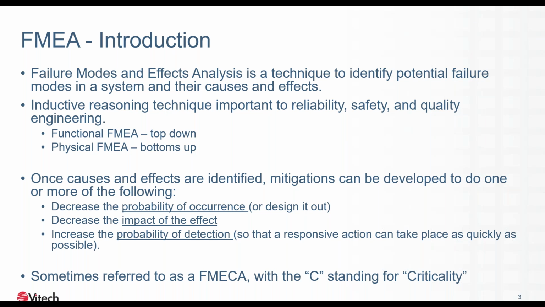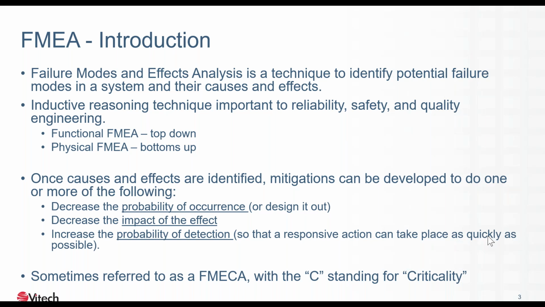Okay, so quick introduction to FMEA. What is it? Why would you use it? So, failure modes and effects analysis. It's a technique to identify potential failure modes in a system as well as their causes and effects. You can do it in multiple different ways. It's an inductive reasoning technique. It's very heavily tied to reliability engineering, safety engineering, quality engineering. But you can do it at multiple different points within your program or project life cycle.